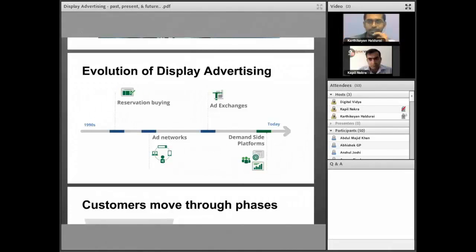Now, again, exchanges became profitable. A lot of people started buying ads from these exchanges, and then what happened is there were multiple ad exchanges that came into the picture. It's a similar trend, right? Once you have multiple exchanges, again, as an advertiser, you have a problem. You can't manage all these multiple exchanges, so you need a way or interface through which you can buy across all these exchanges, and that is what we call a demand side platform. Right? You can think of this as a broker who will negotiate deals between all the inventory that's available across almost all the exchanges and let you bid at one go.